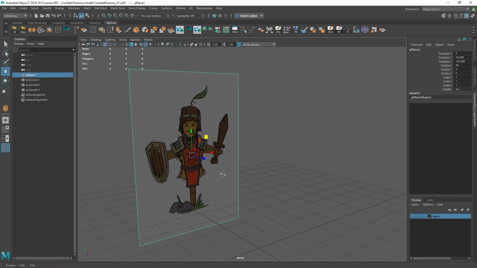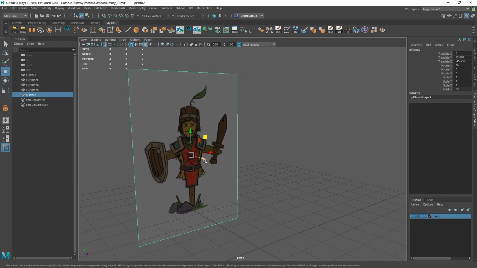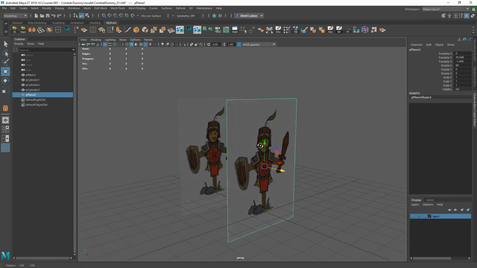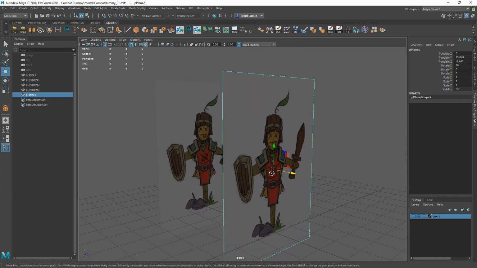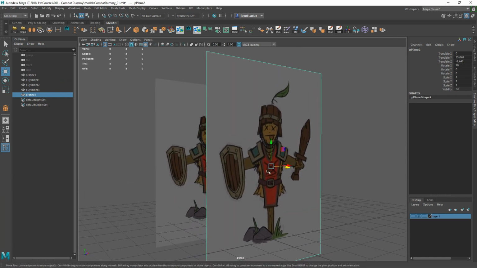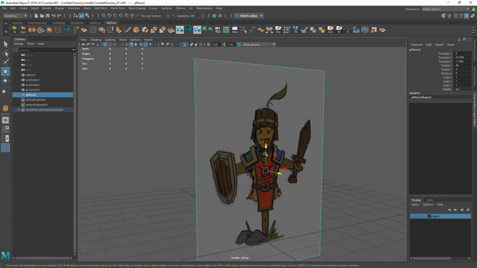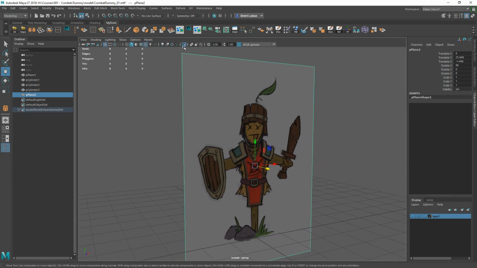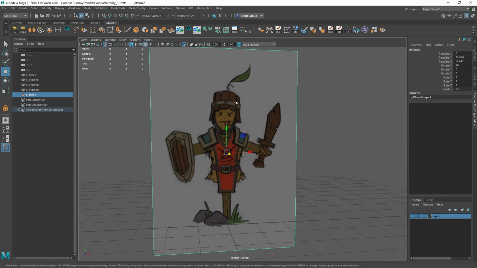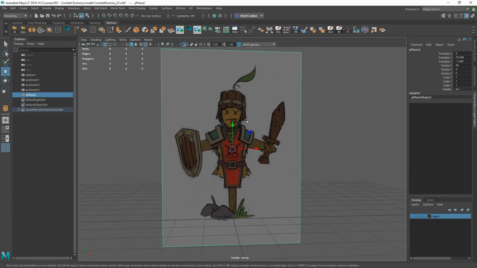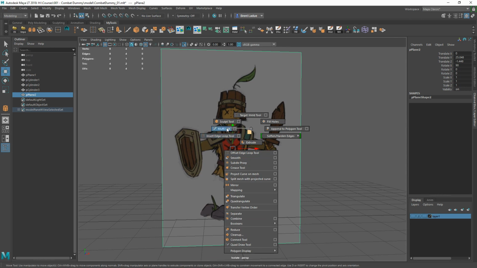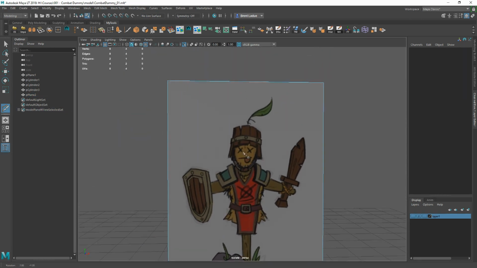So first, let's grab his tabard. So I'm going to duplicate, like I was saying before. We could just model in front of it. But in this case, I'm going to duplicate it. I'll isolate it, which you have a handy button up here. I have it hotkeyed. You press that to isolate your current selected object. And now I'm just going to go in to multi-cut and just chop that baby out.